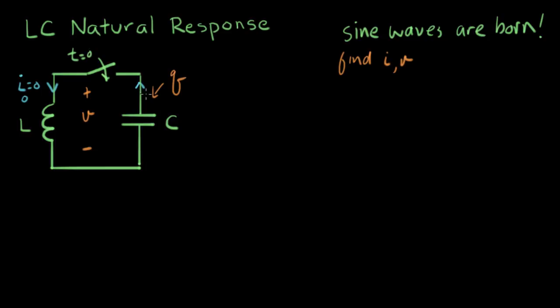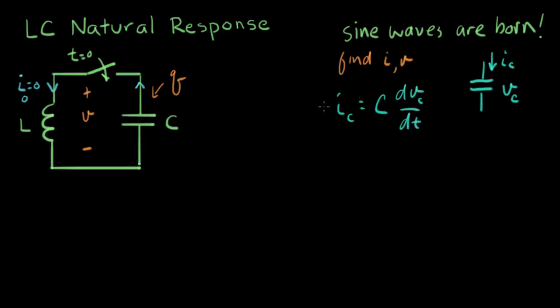At the moment t equals 0, the charge that exists here is going to start flowing in the circuit, and both voltage and current are going to start to change. So let's write some expressions. Let's start out by writing some things we know are true about our two components, and we'll start with the capacitor. There's a little sign flip that happens here, so we have to be a little bit careful. If I have V on a capacitor and I in a capacitor, I would say that I capacitor equals C dVC/dt.